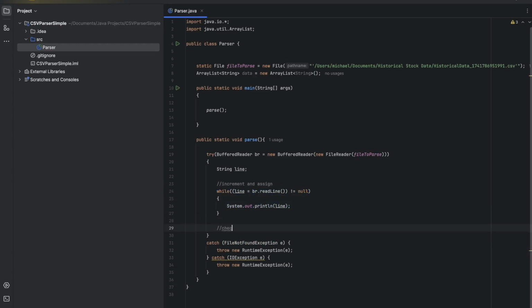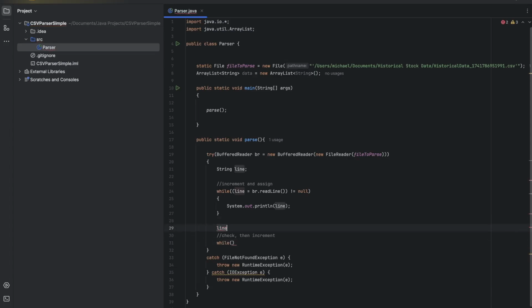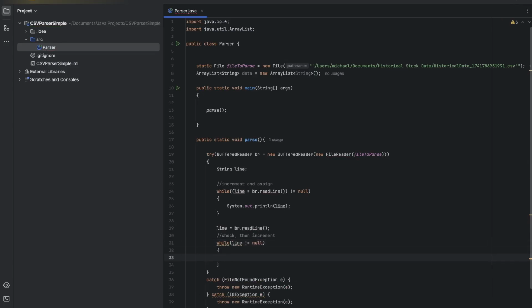The other way to do this is first make the line equal to br.readline, and then make while line is not equal to null, read the line, and then make sure you re-increment line right there. So that's the incrementer.